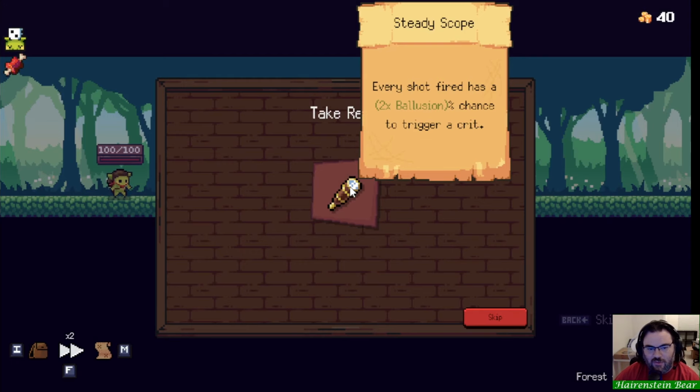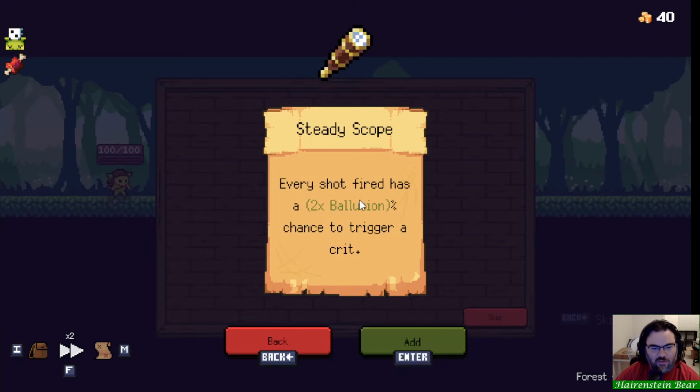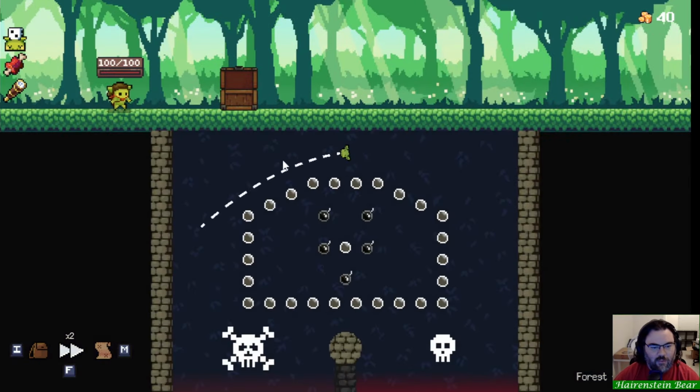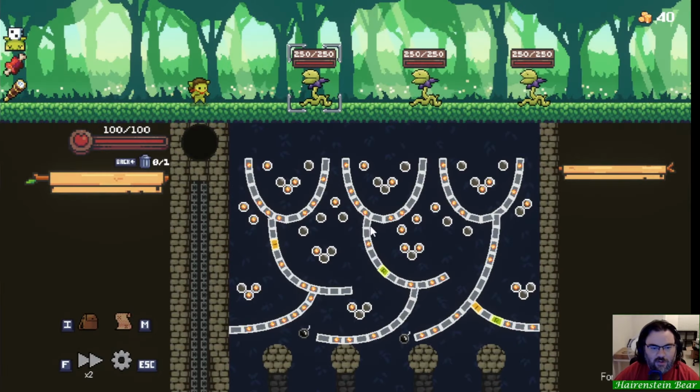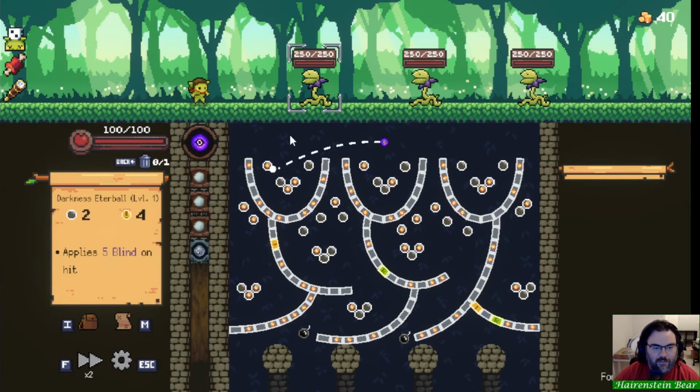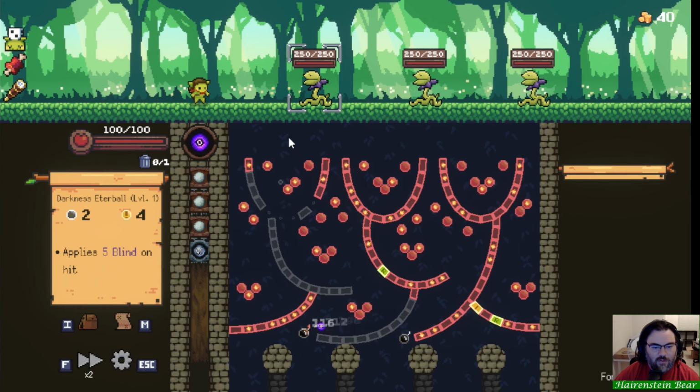Every shot fired has a 2x ball illusion percent chance to trigger a crit. All right, so I want to get lots and lots of ball illusion. Kind of already knew that, but good to know. All right, Darkness Eater Ball. That's a lot of damage, actually.